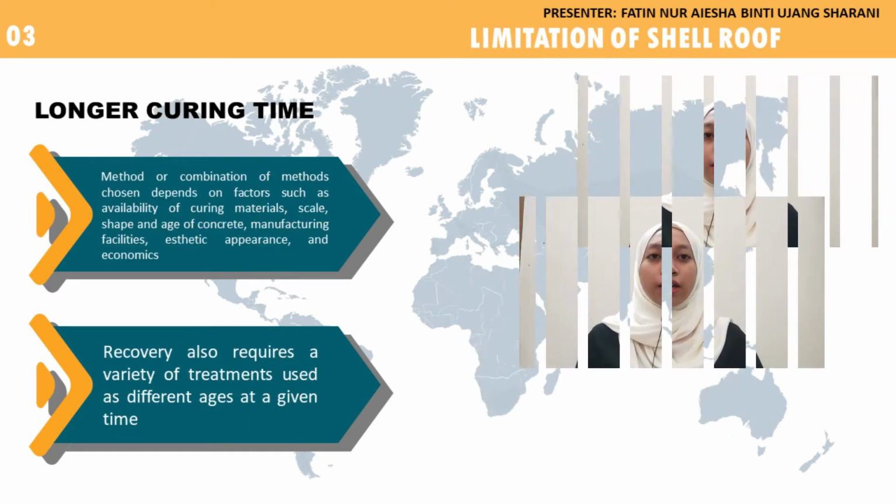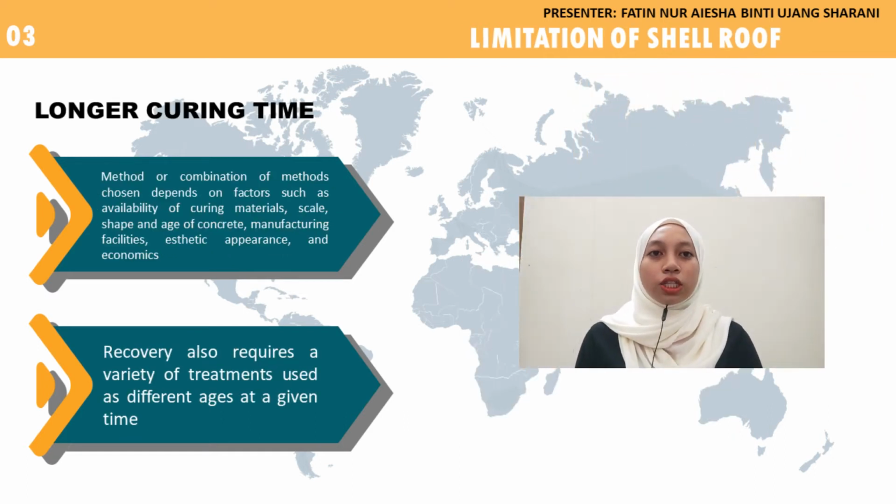The second one is longer curing time, where the concrete achieves the required compressive strength within 28 days of casting and curing. Full strength production requires adequate ambient temperature regulation over a span of 1 month. It is another downside of the concrete. The curing time is shortened by steam curing or microwave curing or by mixing.